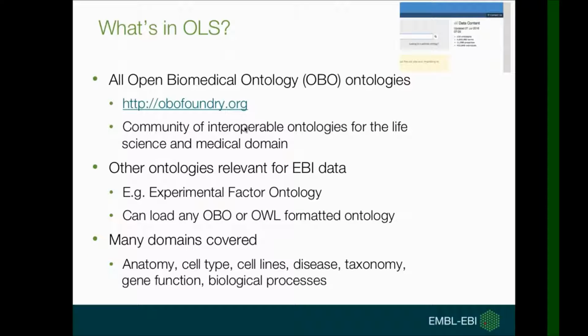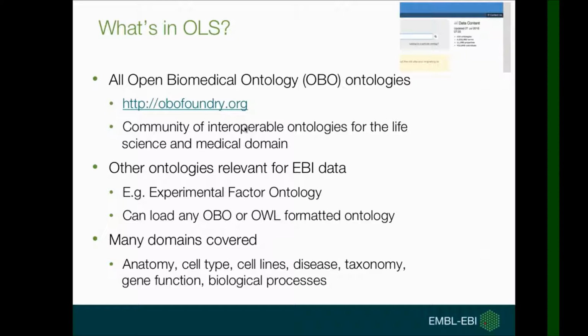So what are we loading into OLS? So primarily we're loading the Open Biomedical Ontology set. So this is from the obofoundry.org. This is really the community where most of the life science ontologies are available. And the real goal of the OBO Foundry is to make sure that these ontologies are all interoperable, so that we don't have different ontologies that overlap in scope, and that the community really works together to develop these standards.